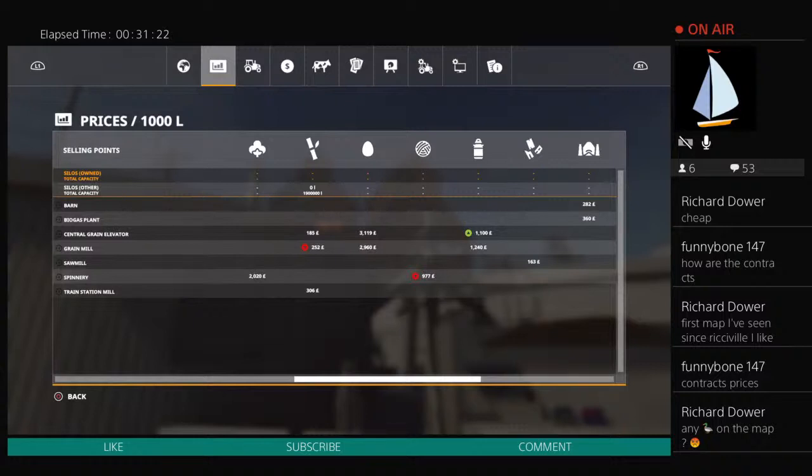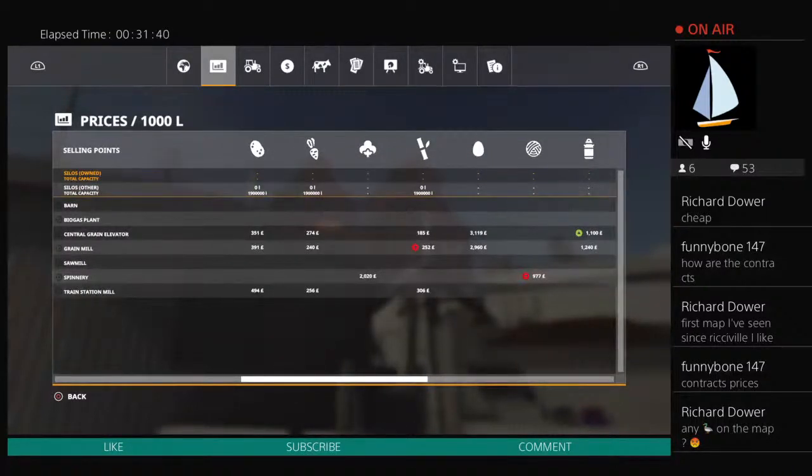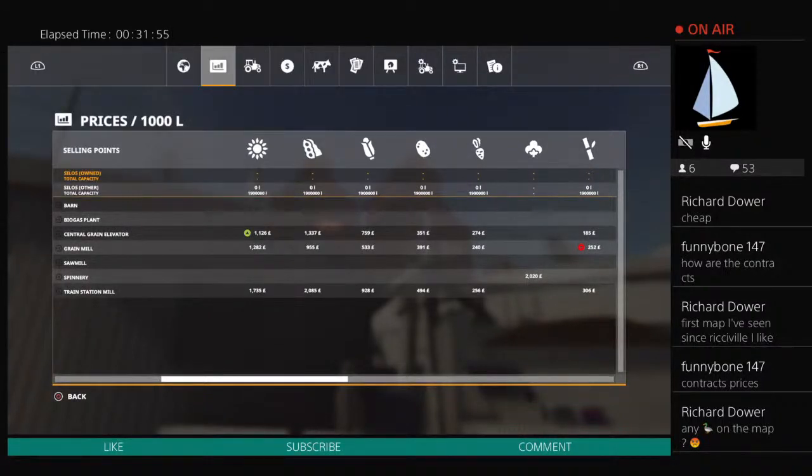While we're on this page, let's check out cotton. 2,000, that's pretty average, I would say. Sugar beets, high 270. Normal economy, pretty average. Nice to see potatoes knocking on 500 though, that's not bad at all. Corn, getting on for 1,000, that's pretty normal. Soya is really nicely priced. On normal economy we're getting over 2,000 there.